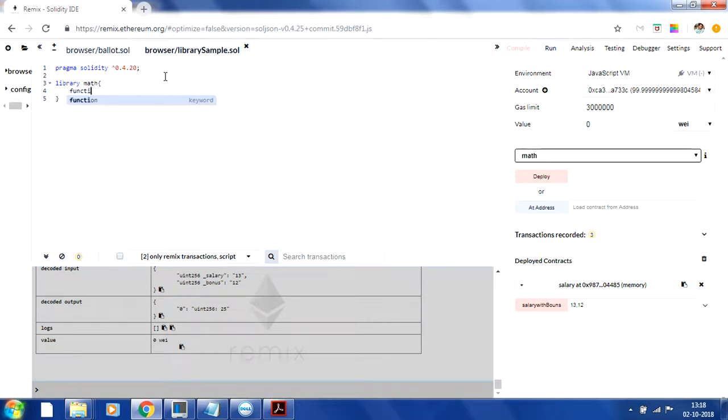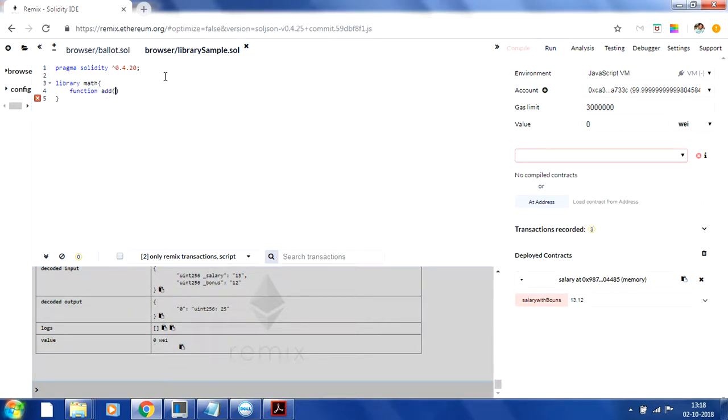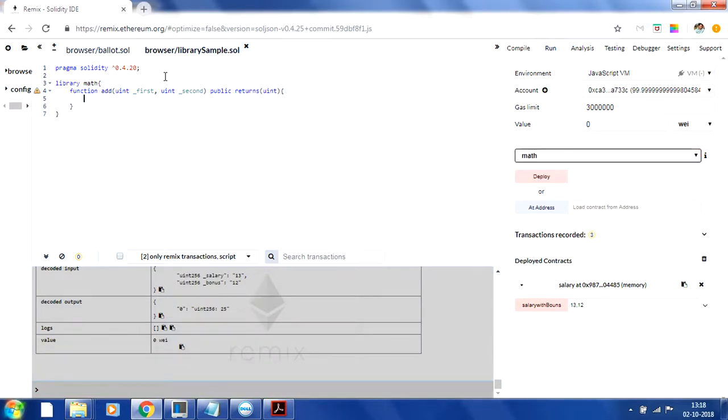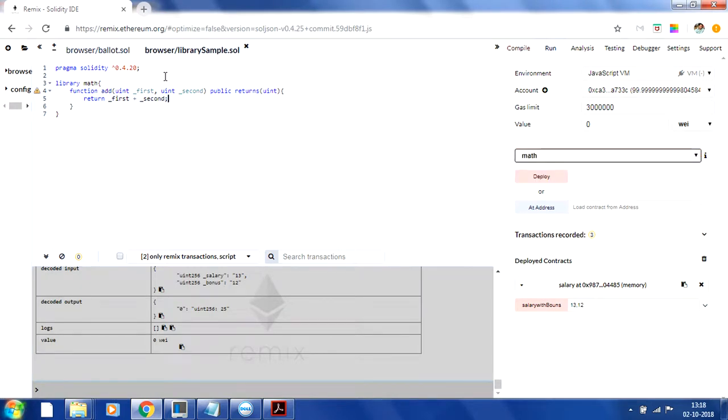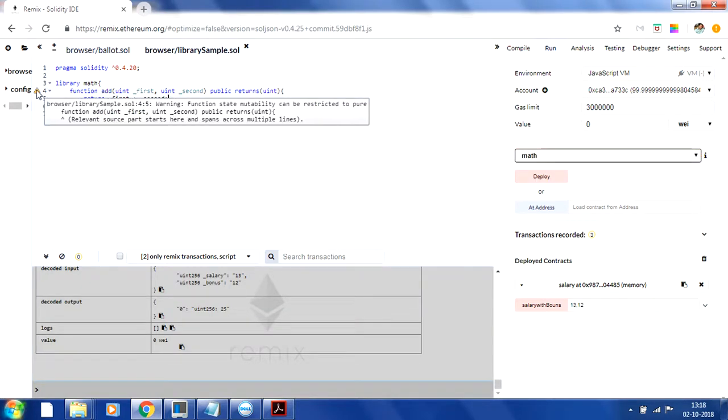Now I will create a function here which adds two numbers: first number and second number. It will be public, and it will return an unsigned integer again, right? So I will say return first plus second. Add these two values and return the result.